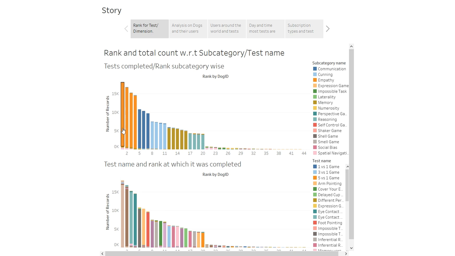So this might be because Dognition was not able to keep up the interest of the users. Also, the first 20 tests must be taken in order, which I think hampers the users' interest, because some users might want to try different subcategories, but this ordering might not be helpful for them. So I think if the users have their own discretion to choose which test they want, even for the first 20, they might be more interested.